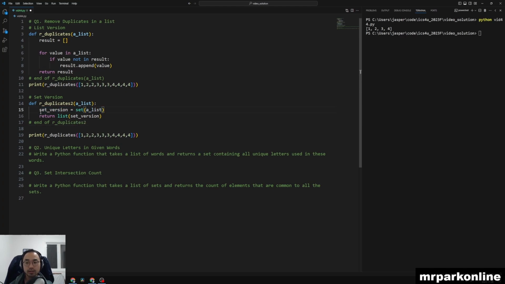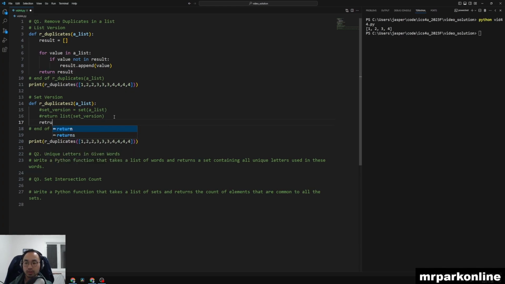And honestly, this could have been even shorter; we could have just returned the list of set of a_list. So we're just doing some function within a function here. We're going to convert it to a set and back into a list so that we get our desired output, and we can call our duplicates like that. Run our code, and we're going to get the same result as our first function. So if we know that we're going to do something this inefficient already, might as well do a set conversion and convert it back into a list.